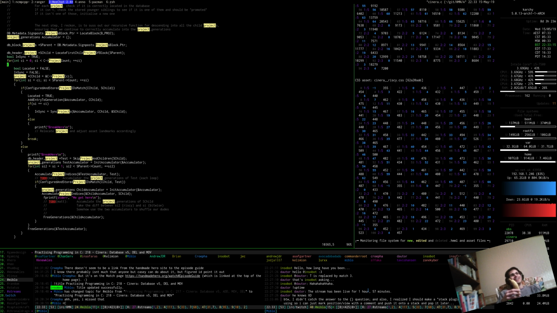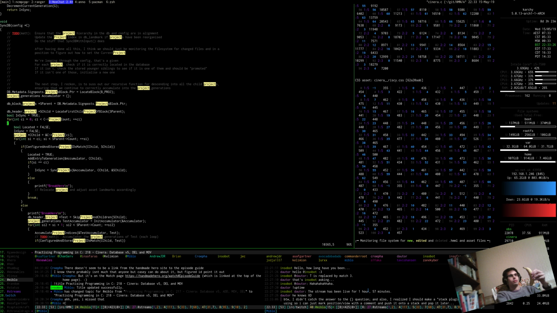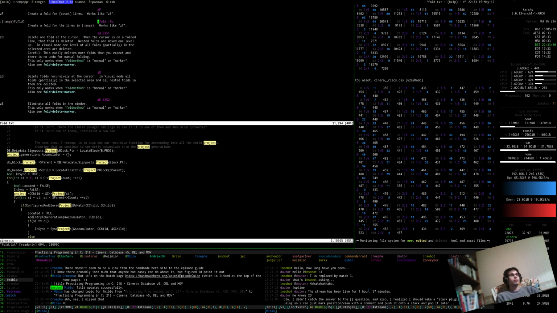Yeah, you can fold them up. If you do, is it ZI or something? Oops. ZZ goes to the centre. ZO, so no fold. How do you do these? Look at fold. Create a fold for those.